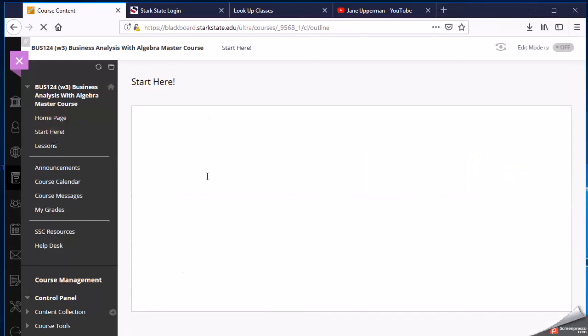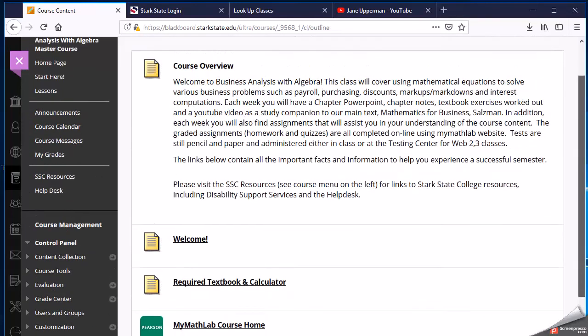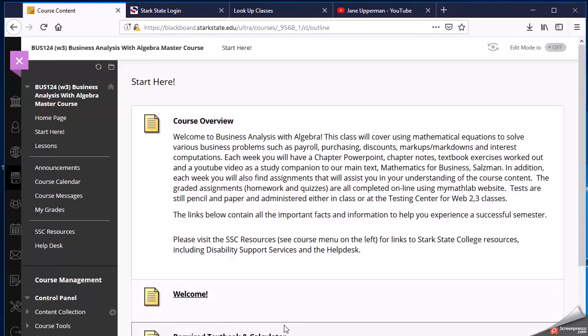Again, in your Start Here tab, you will have your syllabus files. Under the course overview and the welcome, you will have a class syllabus and a master syllabus. So please review those as well, because that is really the contract for you as a student and what your expectations are to be successful in this class. If I did not answer any of the questions you have, please feel free to message me. But hopefully this has clarified what the expectations are for the class.